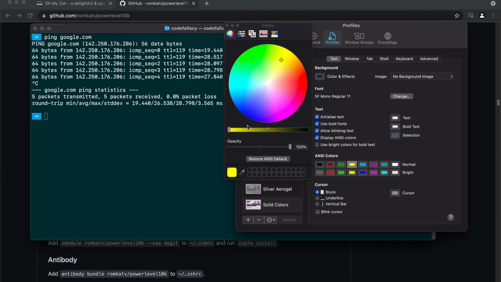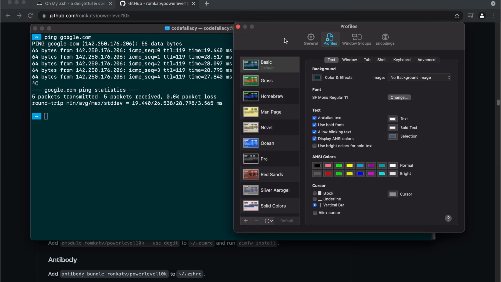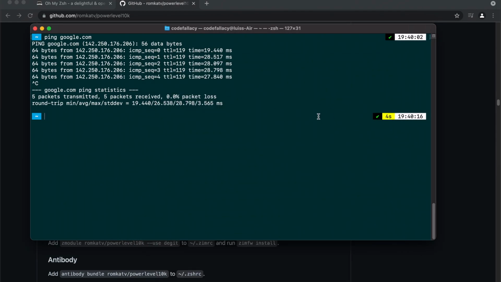I'm gonna make it brighter. Gonna make it brighter. It's gonna make it a little bit grayish. A little salmon color. There it is. And I want the block to be thin. I don't like the thicker blocks. There it is.